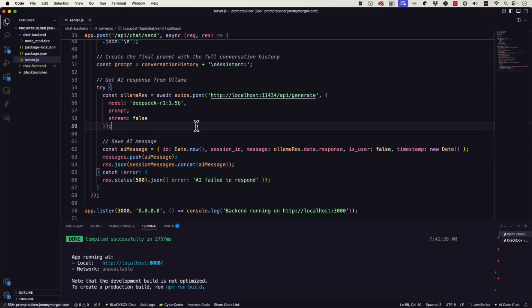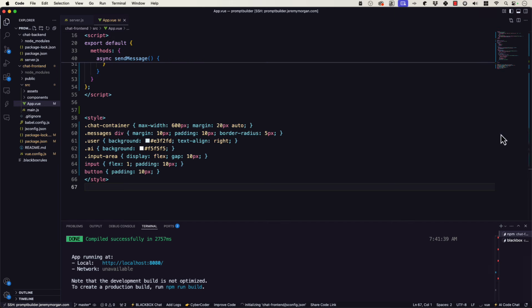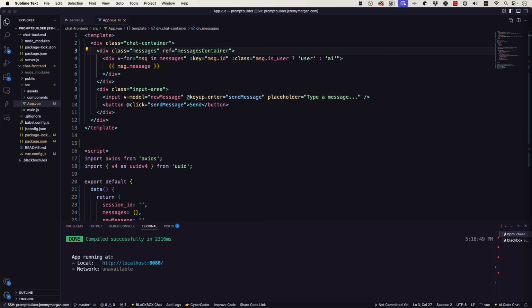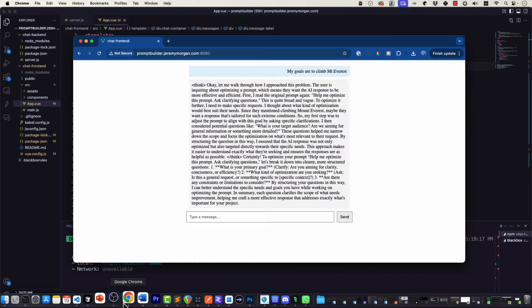Now, this is in server.js. Let's go into app.view. And in here, we're going to change our messages a little bit too, because we're going to style this differently coming up. And then we want to make sure that we're keeping track of all of those messages, not just the previous 4. And here we're going to call this the messages container. And we're going to put a different label on user messages and assistant messages. And basically what that's going to do is enable some styling stuff that we're going to do here in a minute. And we'll save that.